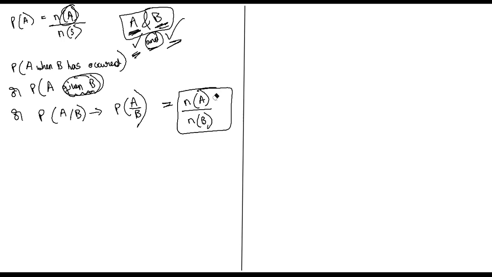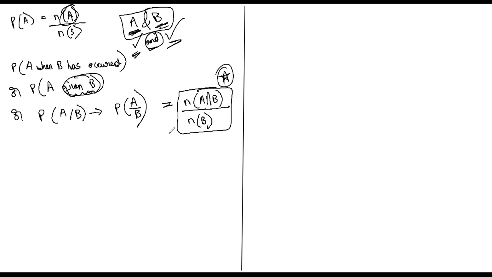Okay? So that is going to change your numerator slightly. You don't have to find the probability of A, but actually you'll be finding the probability of only those events where A is occurring when B is occurring. Okay, and B has occurred. This gives you the full mathematical definition of conditional probability.